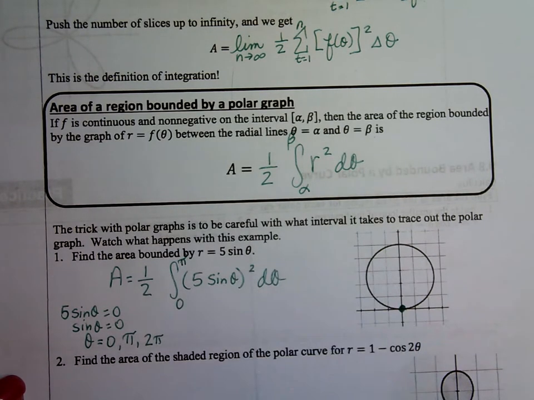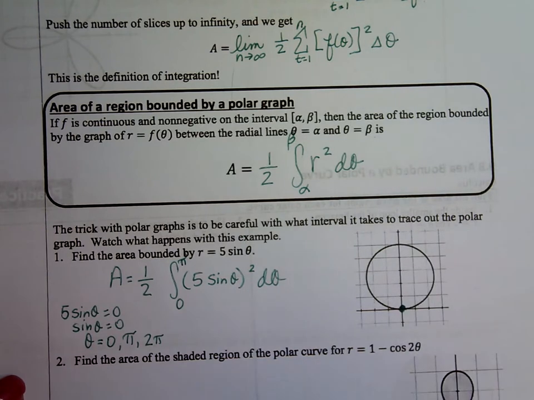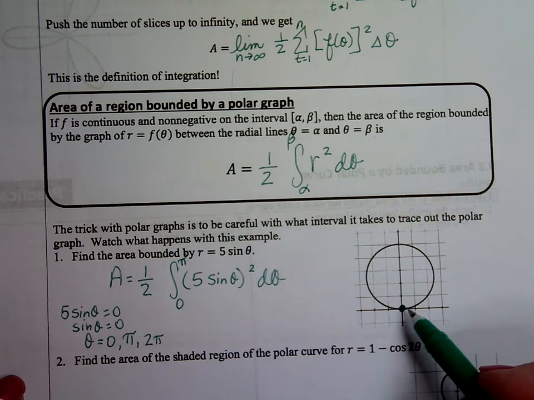If you go to 2 pi, that's going to be too big. You're going to go around twice, so it will be twice as much area as what you want. So it's only between 0 and pi, and you're going to check that on your calculator to do this problem. These are typically, AP-wise, calculator questions anyway. So we're going to do a lot of calculator-heavy stuff in the next couple of sections.